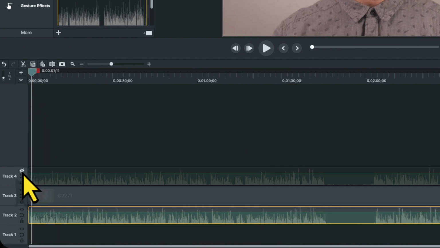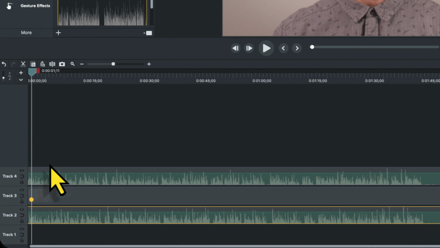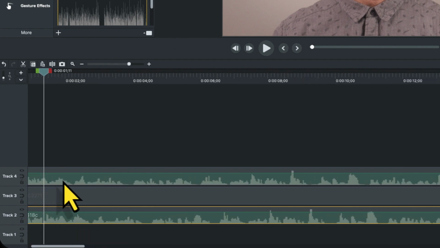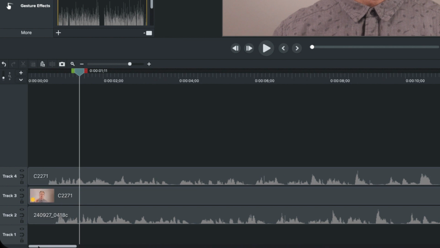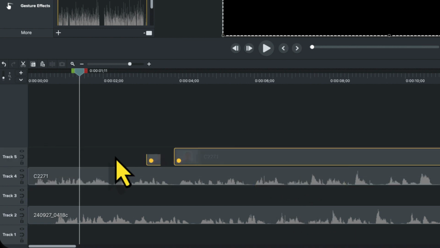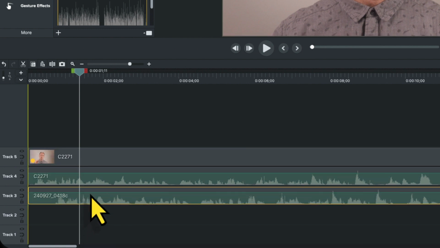And the next thing you want to do is re-enable the audio track of the original and zoom in nice and close to see if you've got them more or less synced up. And we haven't quite, because the way we do this is to look at the audio waveforms. If I get the video out of the way for a second at the top and bring the two tracks together, what you're looking for is similar peaks and troughs.